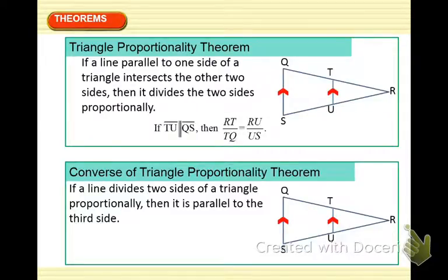All right, so there's the rest of it. RT is to TQ as RU is to US. You can compare next to or you can compare across. It doesn't compare across. It compares the sides, each side. So the top part of the side is to the bottom part of the side as this top part is to that. And then if you have that situation, the sections of the sides are proportional, we can say the line is parallel.